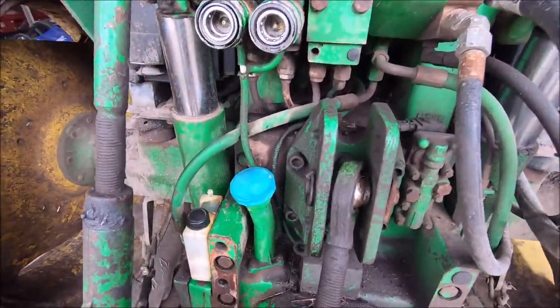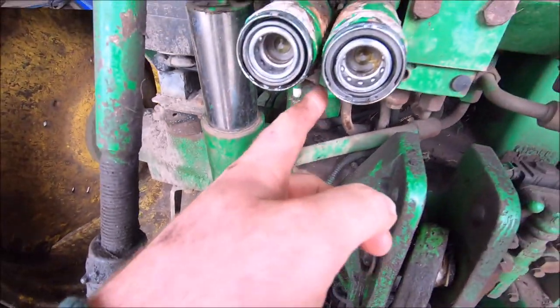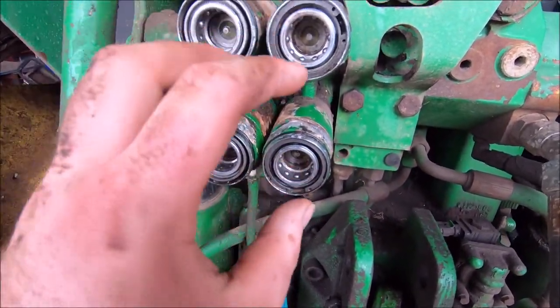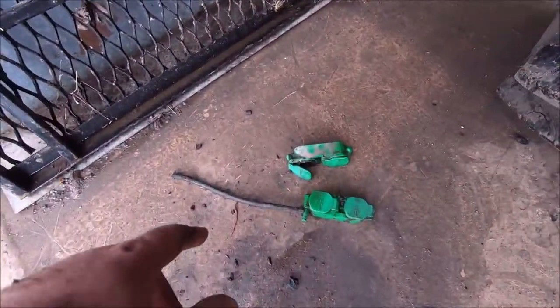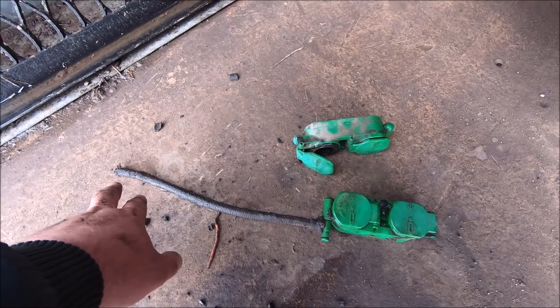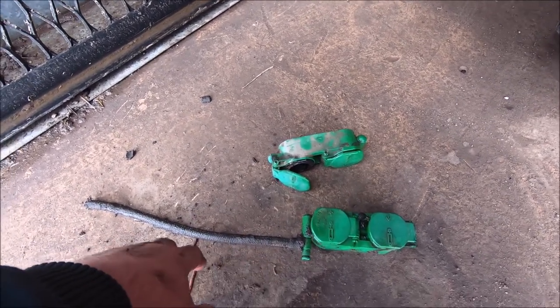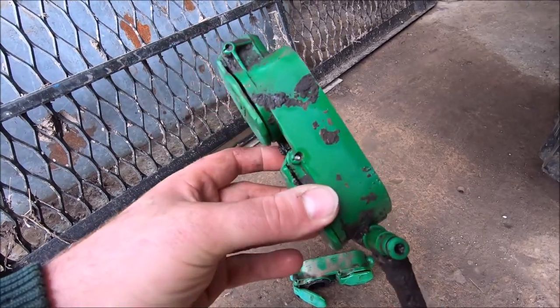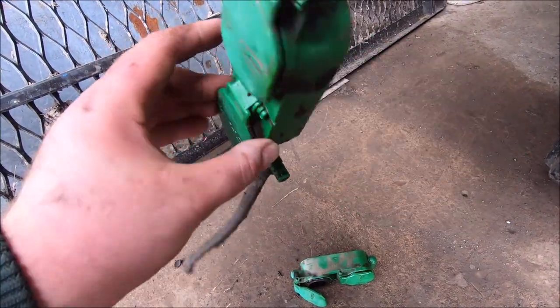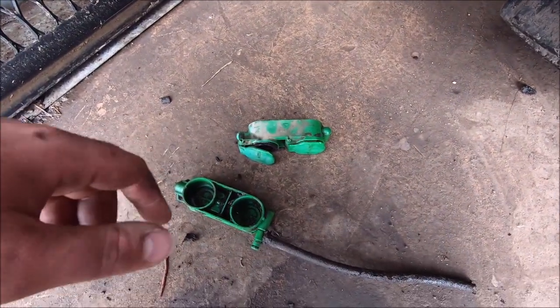One thing I did work out, which I had been wondering about: this little bottle is where all the leak oil that leaks off is meant to drain down, in these little covers. That's what this hose is for. I didn't realize that the hose actually went to nothing. It wasn't hooked up to the little container, so it was probably just dribbling oil onto the back of the tractor. Yeah, I think she might be blocked though. So I'll give all this a clean up as well, and wait for Dad to get back, and then we'll rebuild it.